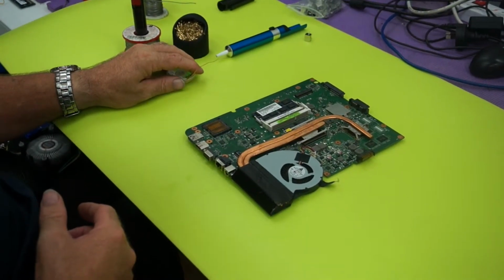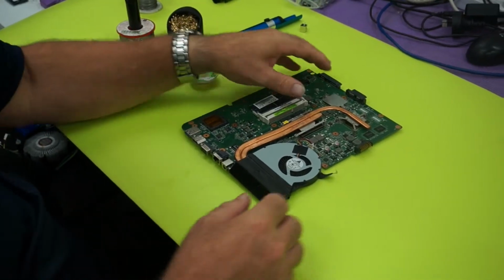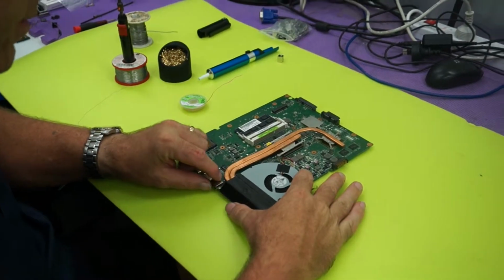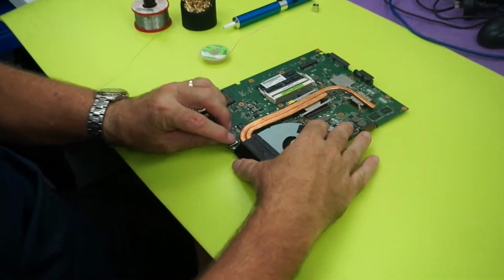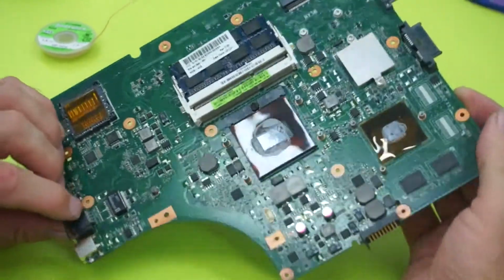Today we're going to be changing a DC jack on a laptop motherboard. This is an ASUS motherboard, which is very prone to the jacks breaking off on them. Your jack is here. Now this heatsink must come off. So we'll take the heatsink away. And there's your jack there.